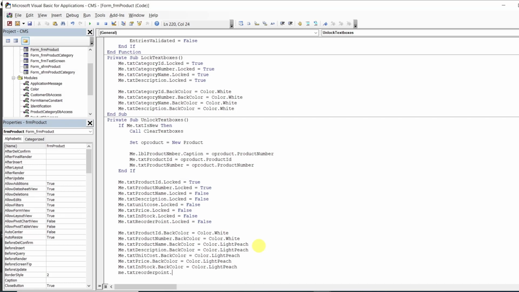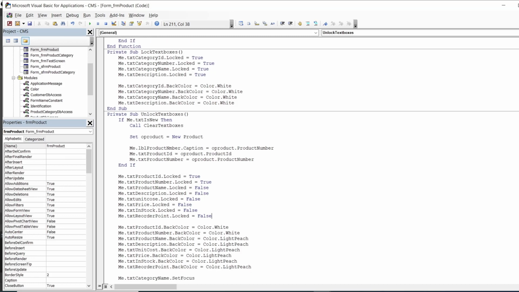Reorder point. Good. Good. We are moving on now.